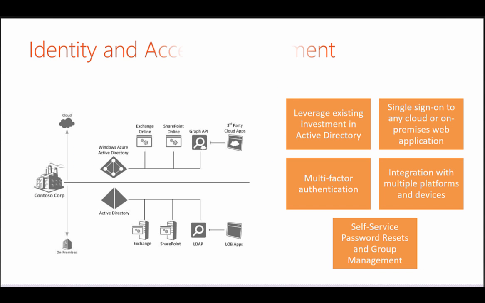Microsoft has focused on identity and access management as a way to help accomplish a number of objectives for organizations. They look at what they call Azure Active Directory as a way to leverage existing investment in a local Active Directory, a way to potentially provide single sign-on to any cloud or on-premises web application. As we remember from that previous slide, looking at alternative technologies and services, Microsoft Azure Active Directory can also provide a portal into those applications as well.